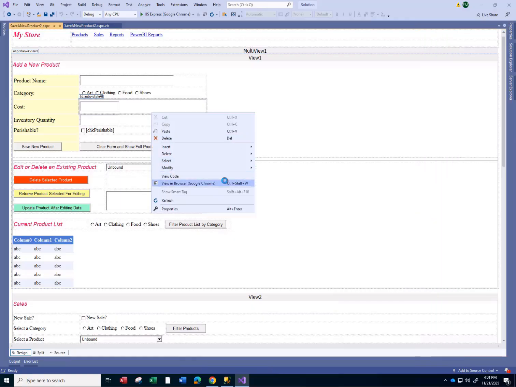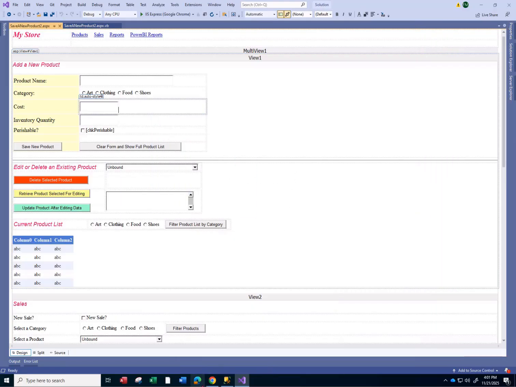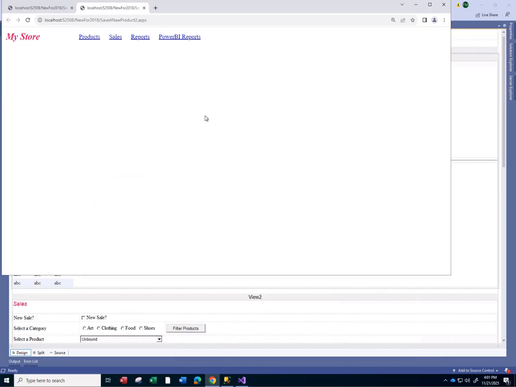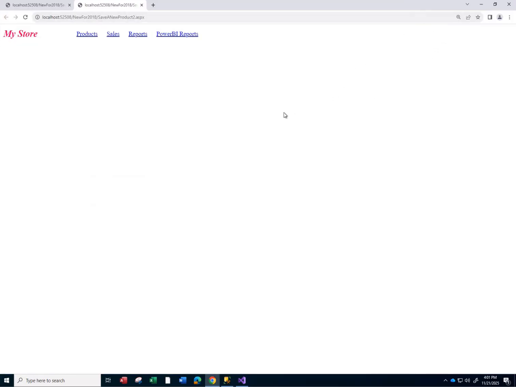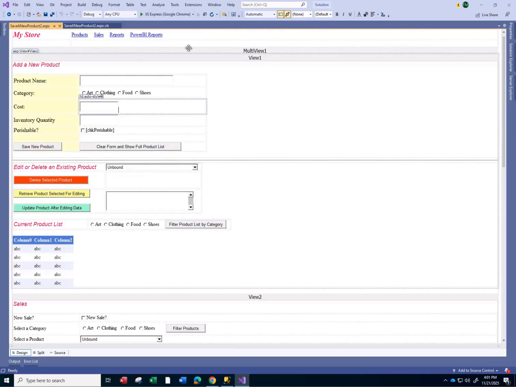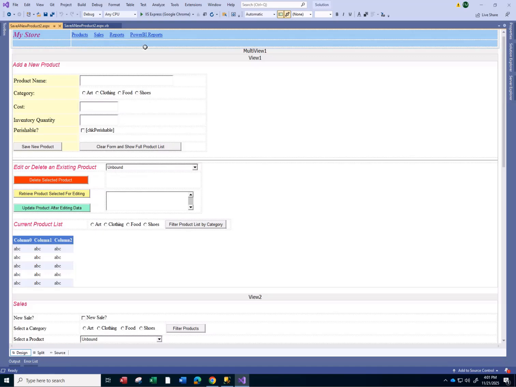All right, so take a look at what we got going. So I went ahead and put all the links a little bit higher. So I guess I'll show this as I go along, but I put a table here, and I think I added a second row just to give some space there.